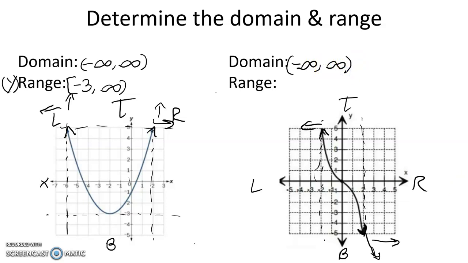Close that, and then always put a parenthesis around that. Okay? Go to my range. Again, bottommost point. I go to the lowest point I possibly can on the graph I'm given. Again, it's that arrow, which means that I'm going to keep going down.